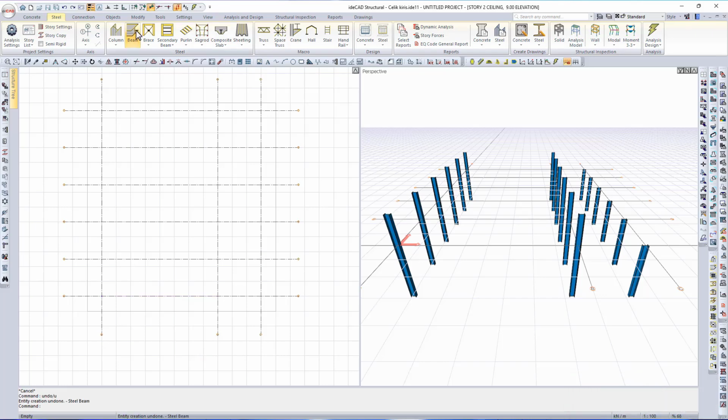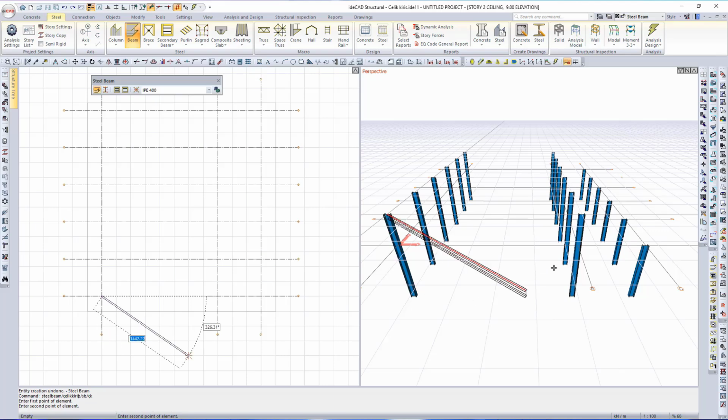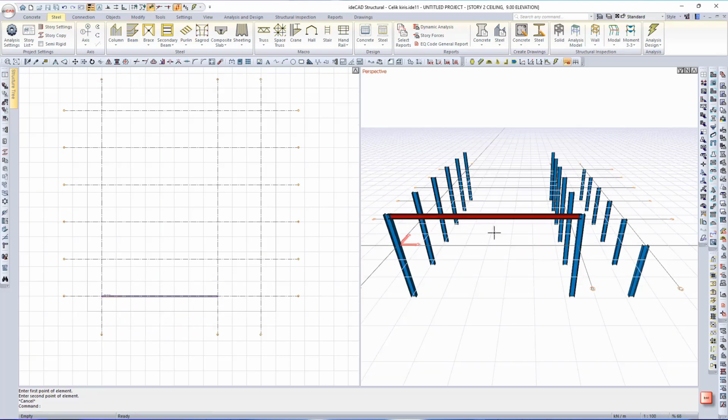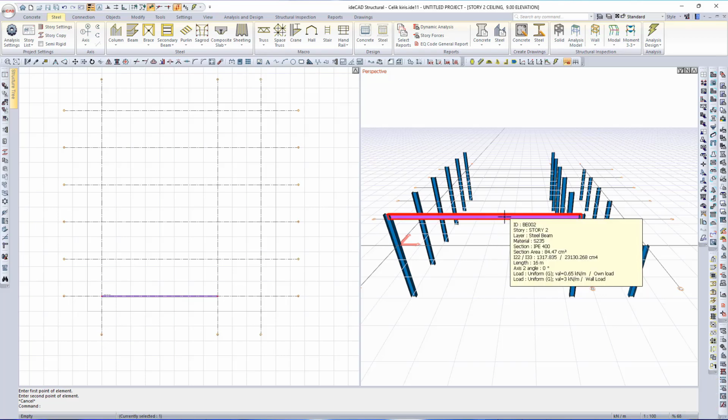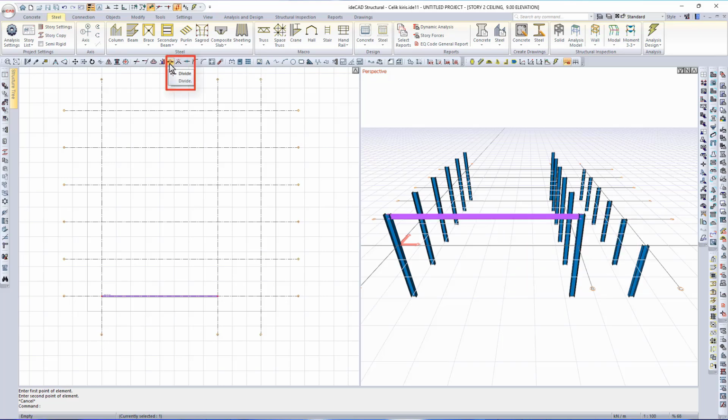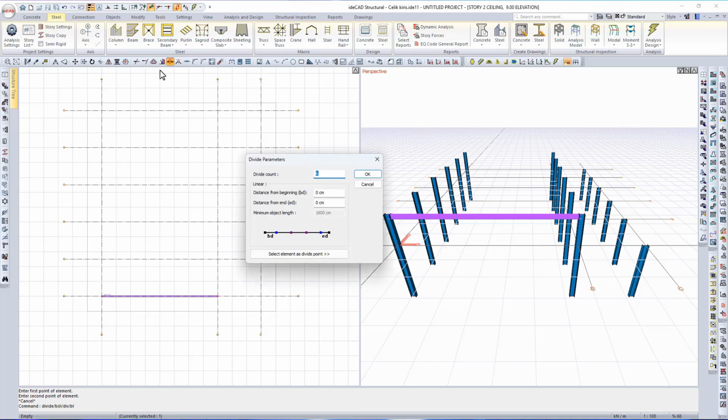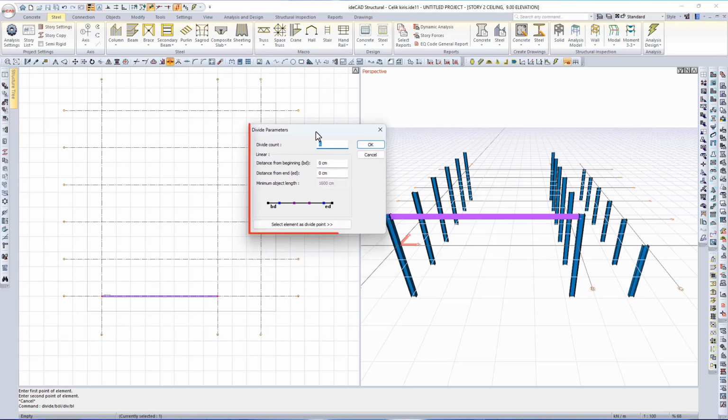There, at the connection points of the columns, the snap cursor again turned a different color, making it easy to visually confirm the nodes. Now I'll select the beam, and this is a good time to show one of the available commands. After selecting the beam, I went to the Divide command in the toolbar and clicked once. A dialog box popped up asking how many segments to divide the beam into and what distances to use from the start and end points.